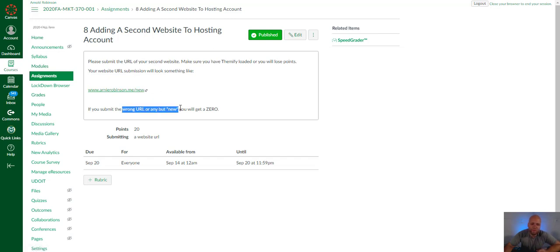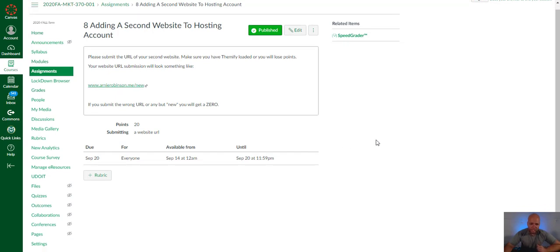If you put the wrong URL in, if I can't access your website, it's an automatic 0. So make sure you paste the website you submit into the navigation bar and make sure it works before you submit it so I can see it. If you want to, send it to me ahead of time. I will check your URL before you submit it. I don't mind doing that. Any other questions on this, send me an email, and good luck with it.